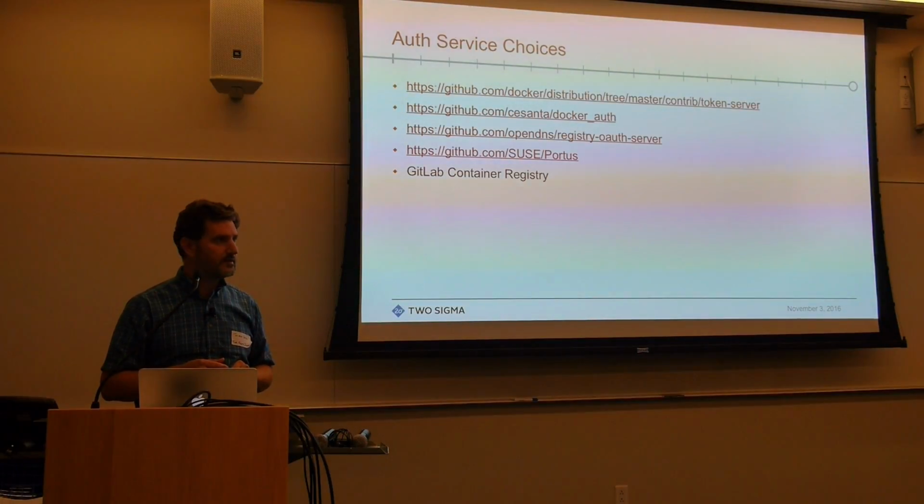Portus is kind of interesting because it's a much bigger thing. It's a Ruby on Rails app. It's got a big, pretty UI. Portus is a little bit different, I think, from the first three. It's really intended to be the UI for your Docker registry. So it does give you a nice graphical UI for the registry, which the open source registry doesn't have. All it will feed you is JSON. That can be a little hard for users if they want to navigate the registry and see what images you have and that kind of thing. So Portus is interesting in that regard.